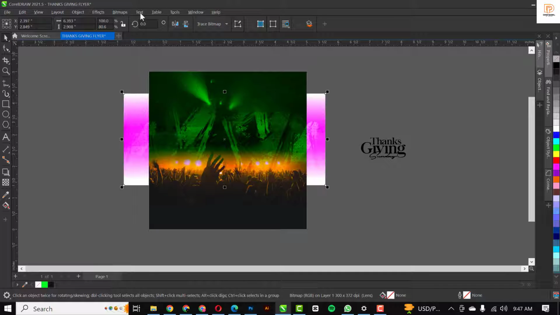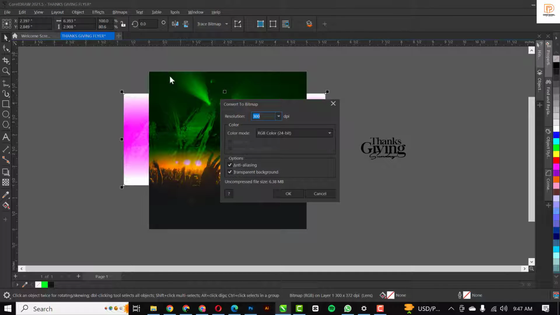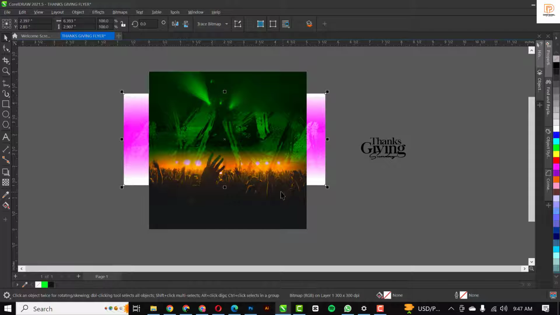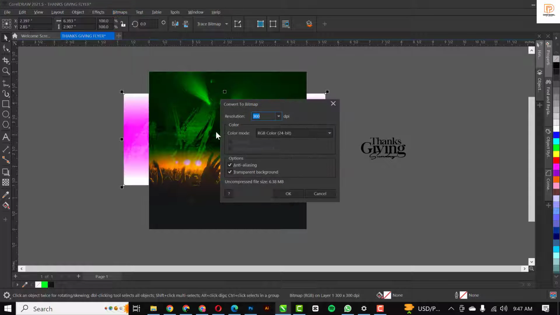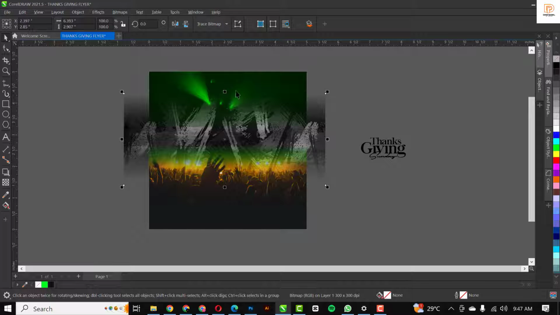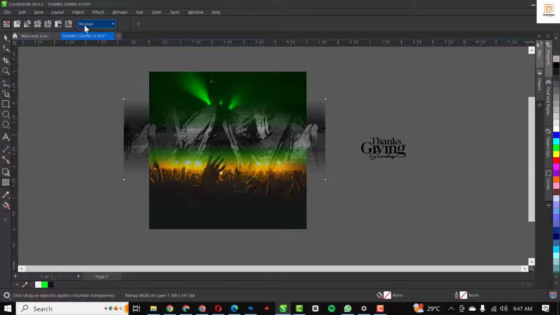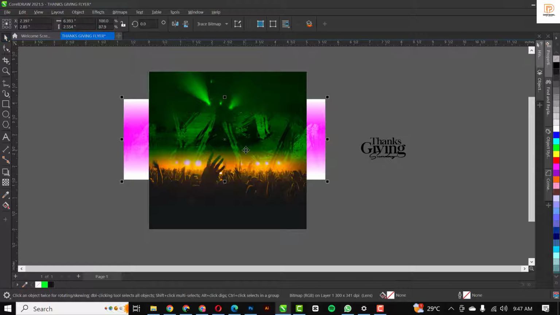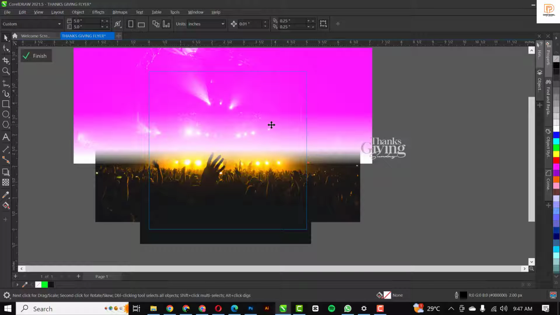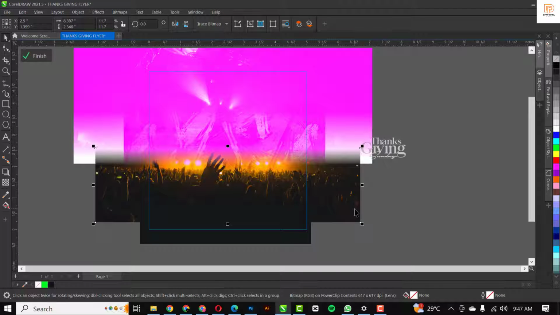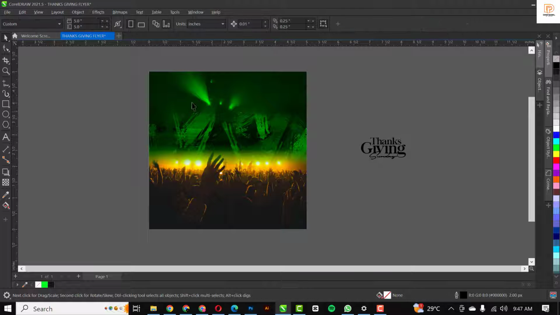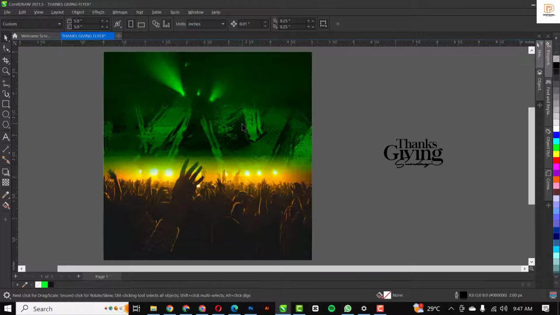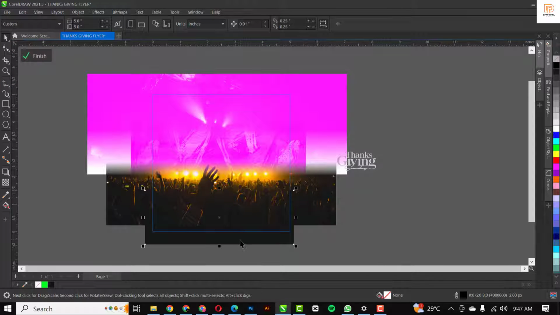So what I want to do is I'm also going to convert it to bitmap again for the last time. I think the last time. Okay, I'm going to do it again, and I'm just going to push this down like this, and I'm going to apply the same thing, change it to green. Yes, I think this is cool like this. So with this done, I'm just going to cut, double click on the rectangle. I'm going to paste it inside like this. Make sure it's behind the picture of the crowd with the hands lifted up, all of that. Great.